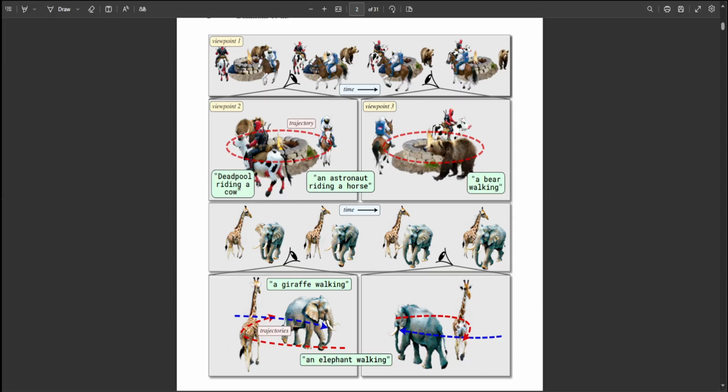If you look at this image, these are the scenes generated using TC4D or trajectory conditioned 4D generation. They show scenes consisting of multiple dynamic objects generated with text prompts and composited together. The scene is shown for different viewpoints or panels and at different time steps in the horizontal dimension.